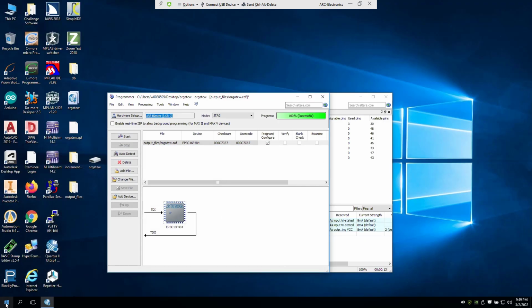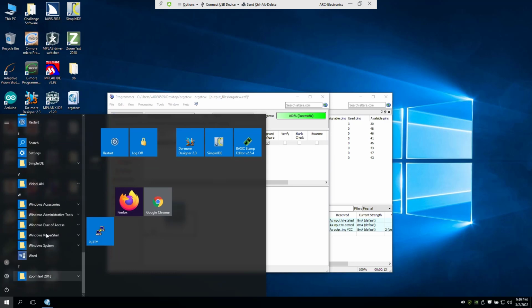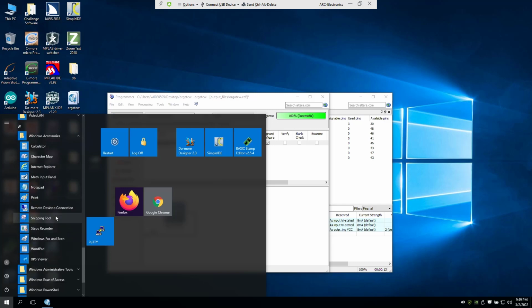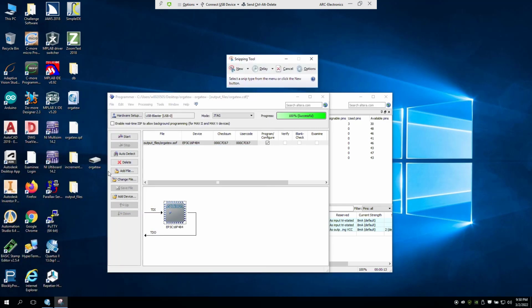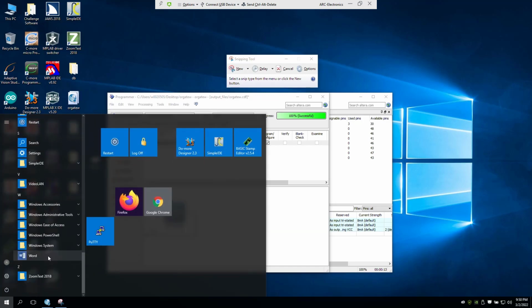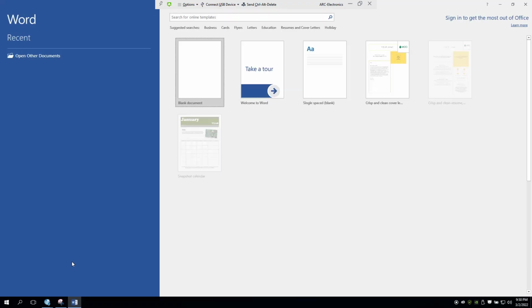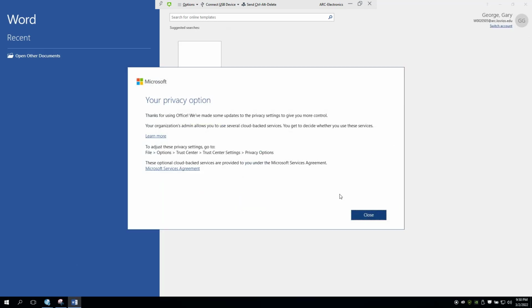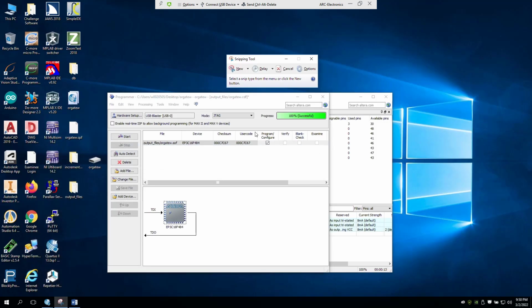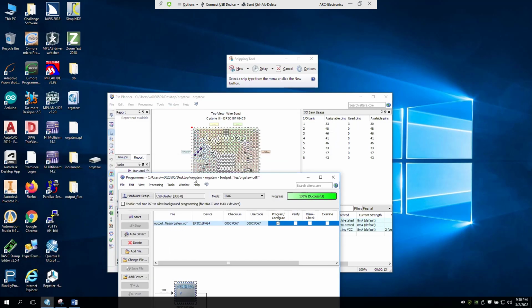Okay, so let's reduce this, and the way I want you guys to hand this in, let's go all the way to the bottom to Windows Accessories, and let's go ahead and add the snipping tool. Okay, and that's going to allow us to cut these and put them in there. So the next thing let's do is open up Word. You can put it in Word or Notepad or whatever we have here.